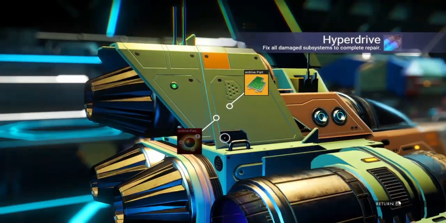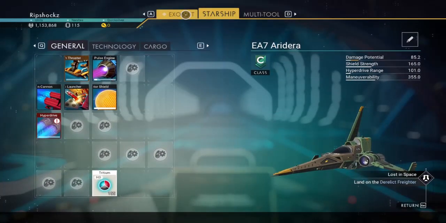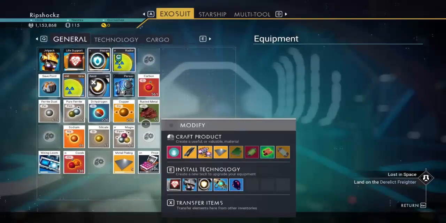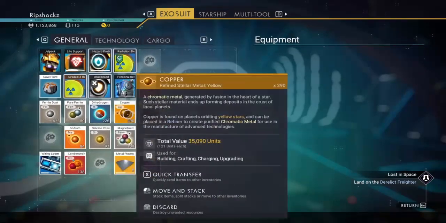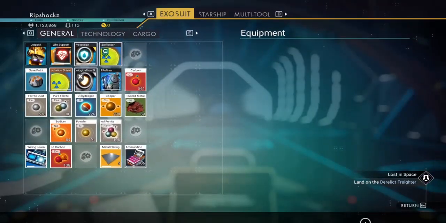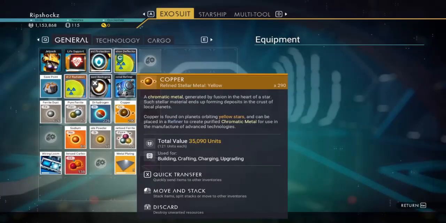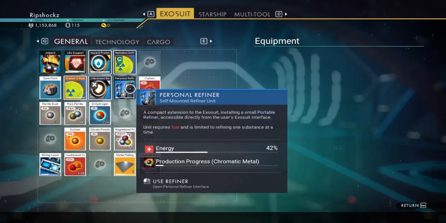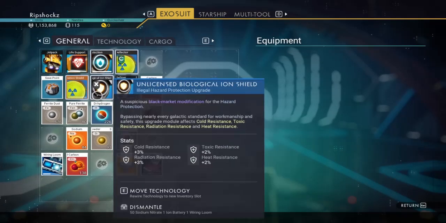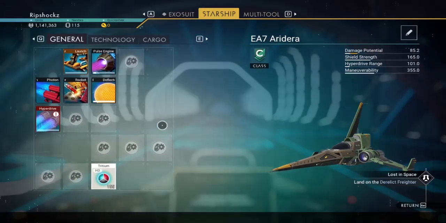Don't I have chromatic in my... Oh, I didn't pull it out yet. Wait, yes I did. Chromatic. Oh, I didn't do it yet. We're gonna have to do that real quick, and then we have the chromatic we need to go ahead and fix our hyperdrive. Alright, guys, we're back.